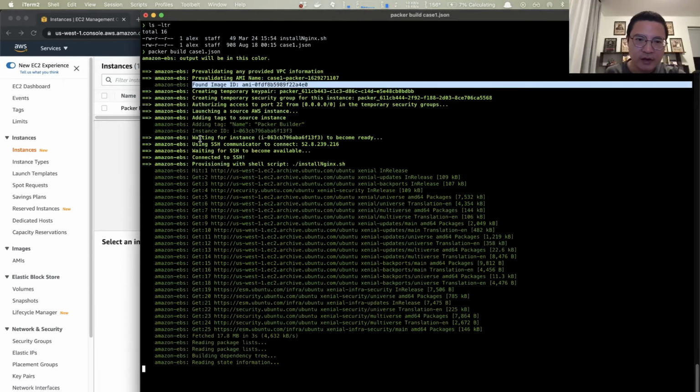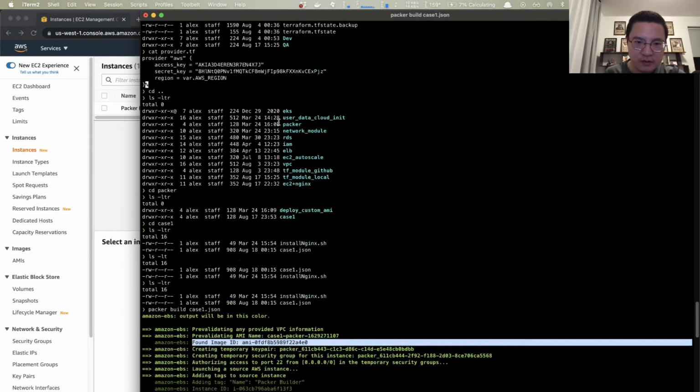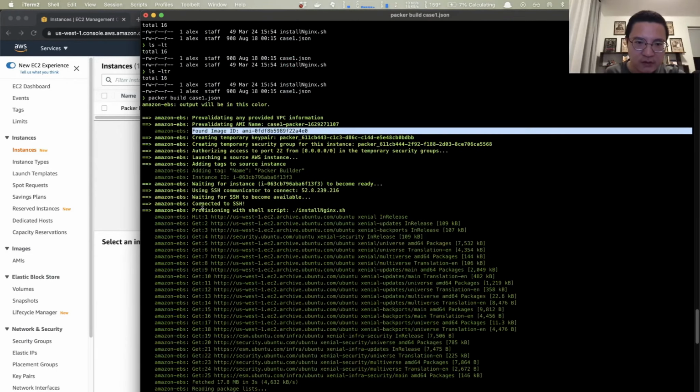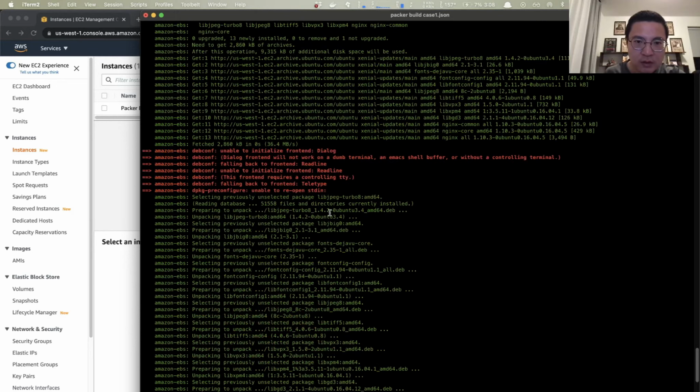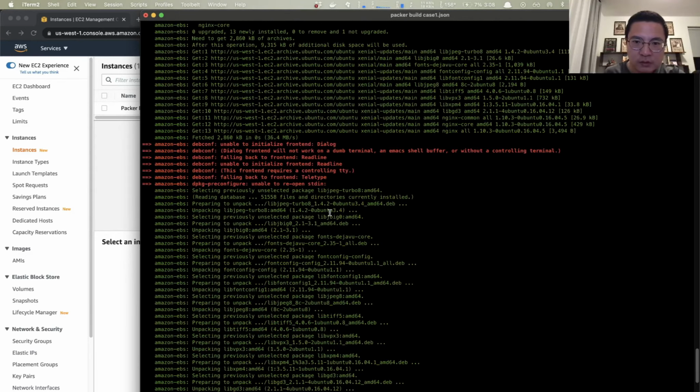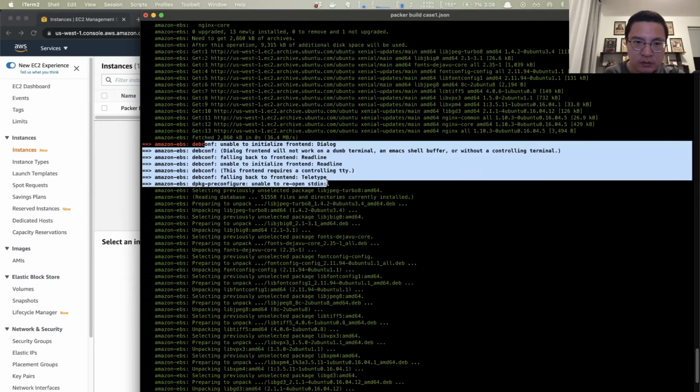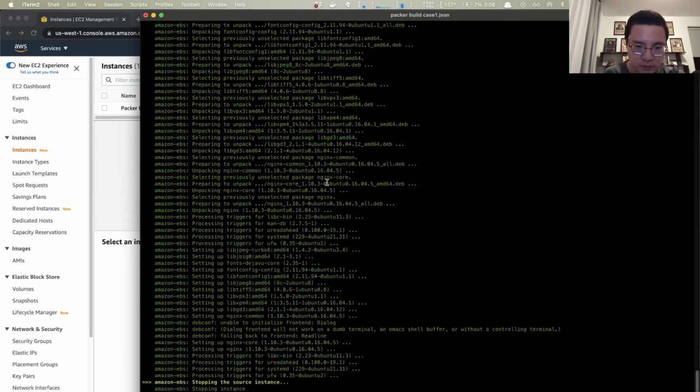All right, looks good, and you can see it's using SSH to run that Nginx shell script to install Nginx, and here it stops the instance. So everything looks good.